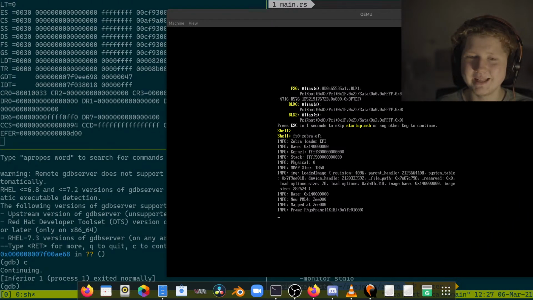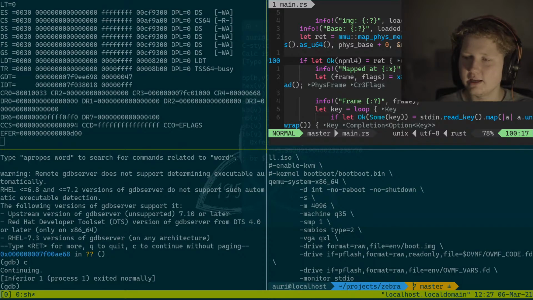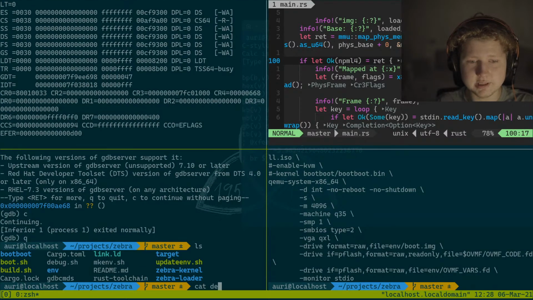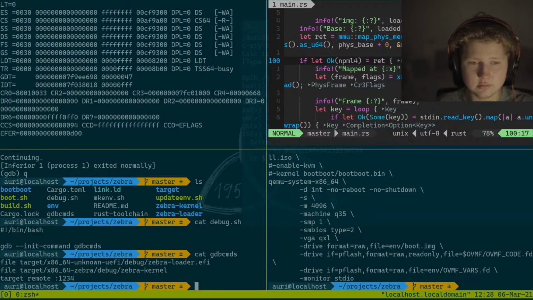Now, what I need is to figure out how to debug. Got to debug.